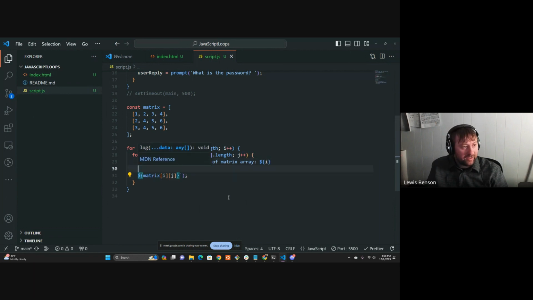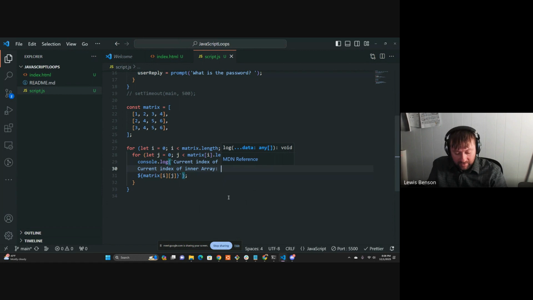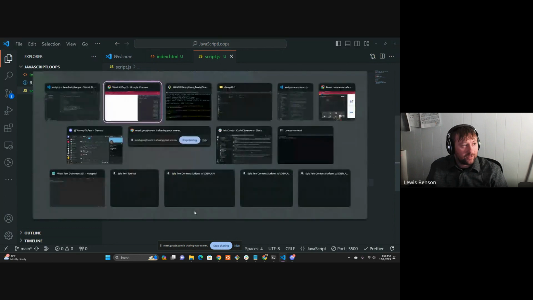We'll do a new line here. Current index of inner array, ${j}. So let's take a look at that console output now.